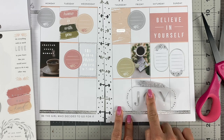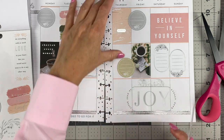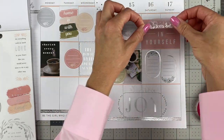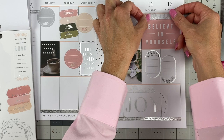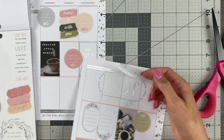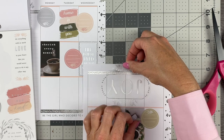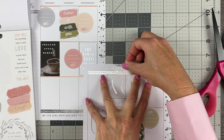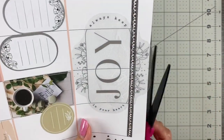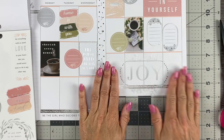Ah, wrinkle. Then we'll just move these little florals below the washi. Or we could put them up here. Let's see if they fit. They're a little bit, no, I want to do that down here. We'll get some more to go up there that maybe are smaller. So let's put this here right underneath the washi. Cool. Right, I guess just got to trim this little extra clear part off. All right, I like that.